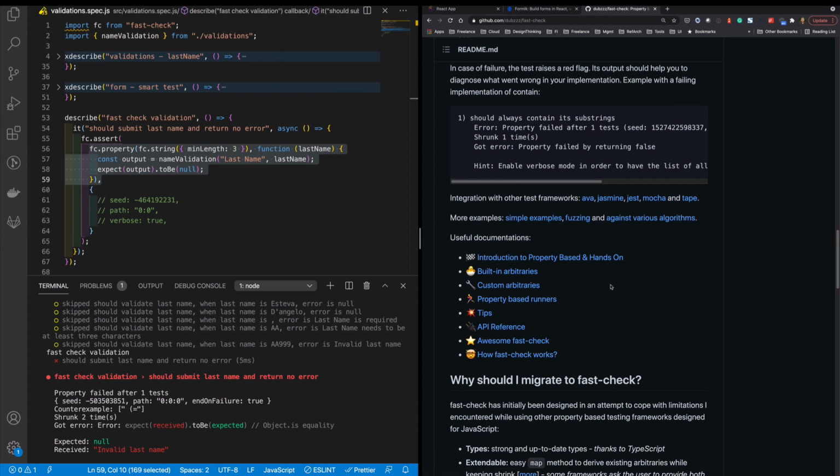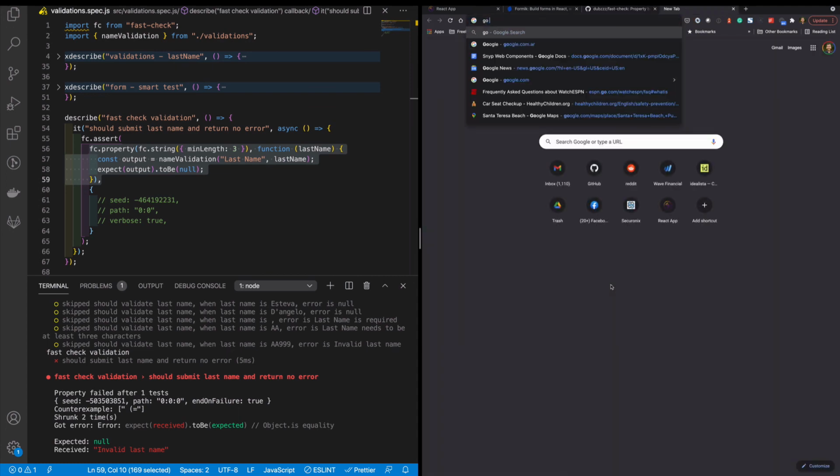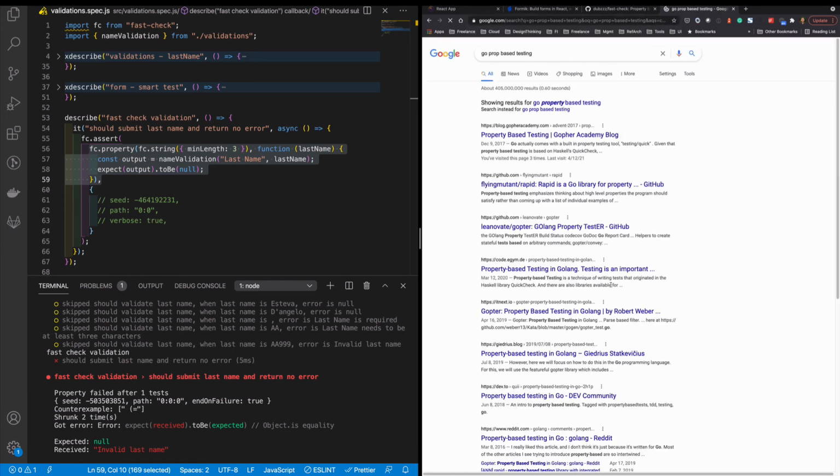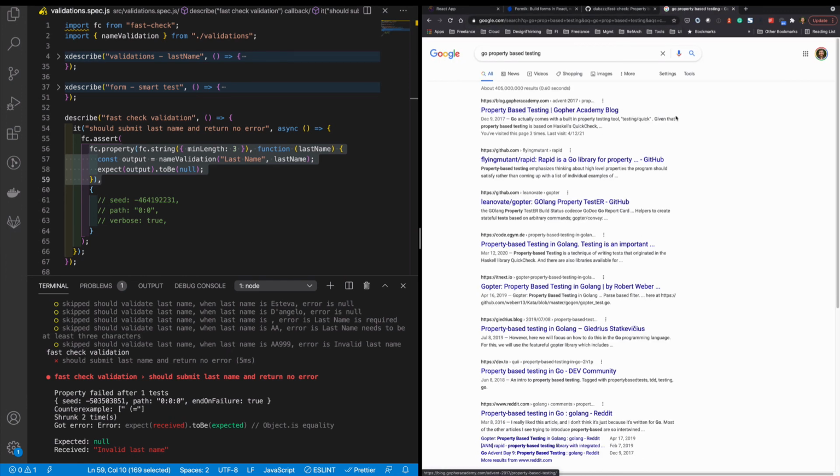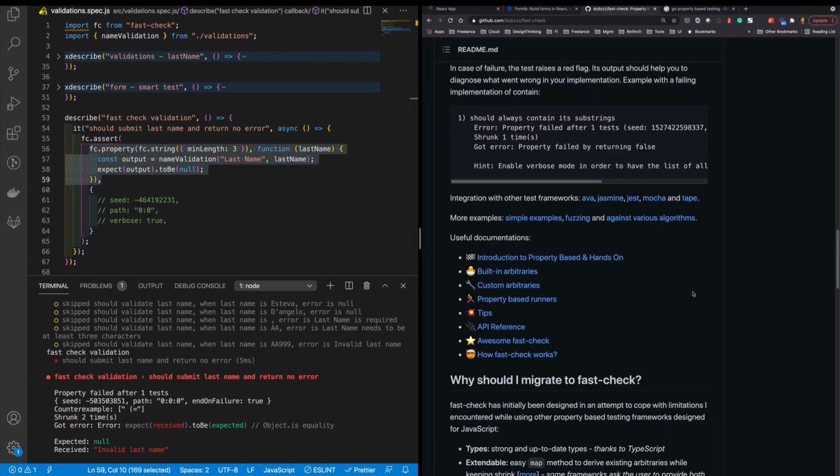If you're coming from Go, if you're coming from Java, if you're coming from any other language, there's a version of this. So if we go to Go, property-based testing, the library that is out of the box in Golang actually has the ability to do this. I think Gopter is one of the ones that is mostly adopted, but the one that comes out of the box is inspired by Haskell's QuickCheck, so it already has some of the abilities that you can do exactly the same thing. You can use it for that or not. So every language has its own good way of doing this. So yeah, this is about it.